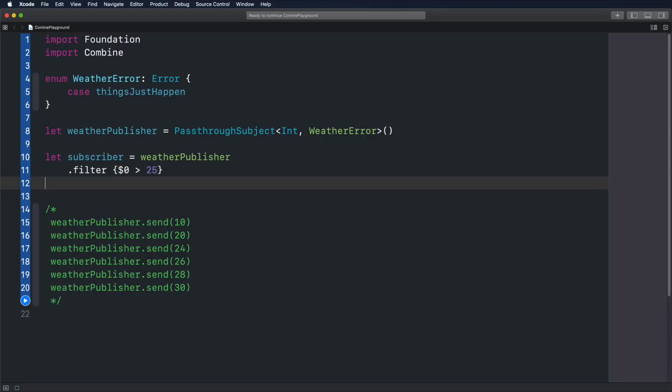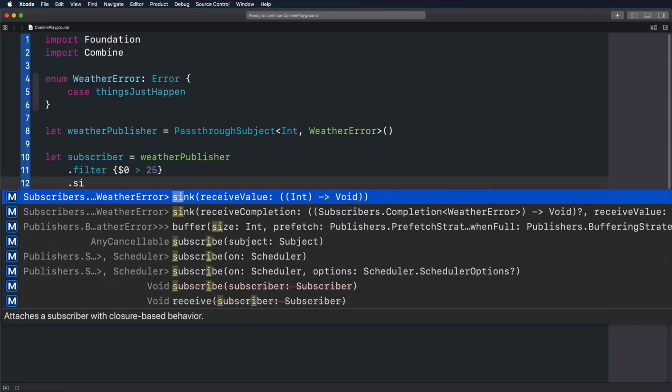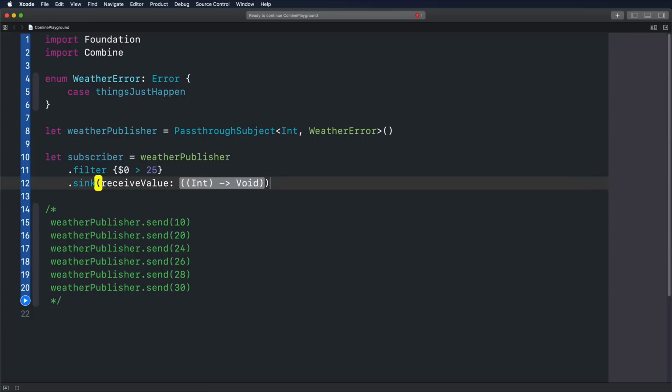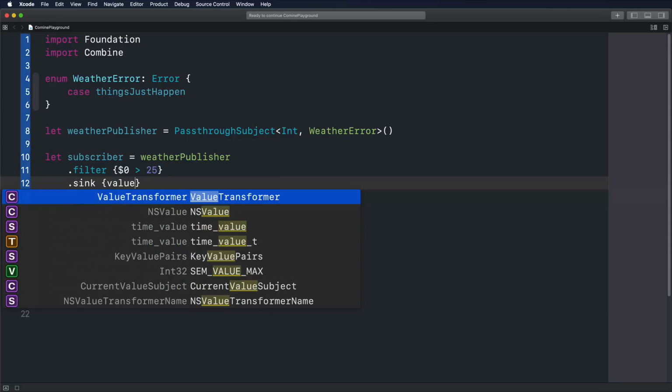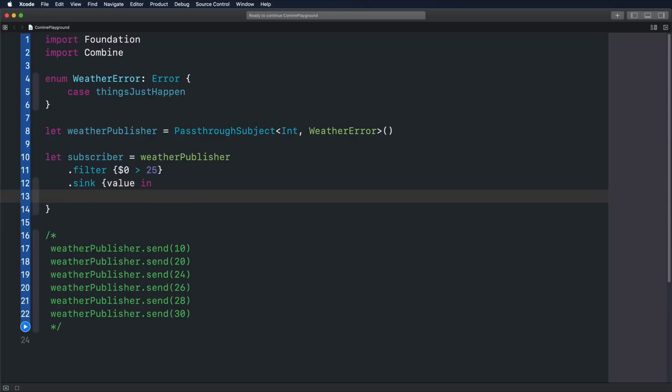If that is the case, then I'd like to print "a summer day of", let's say, 26 degrees Celsius. To do that, I can use the sink operator, which automatically also matches the output and failure types of the attached publisher. So here we have the sink operator, and in our closure, we're going to get a value that we can now use. So we can print, for example, a summer day of a specific degrees Celsius value.